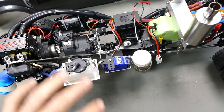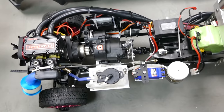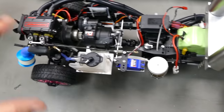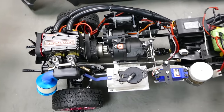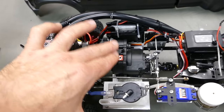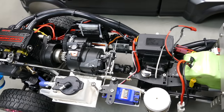So quickly go through what I've done. Everything is sorted, situated where I wanted to go. I think it looks really neat. It's what I wanted to accomplish. Didn't want to have all wires and servos and stuff just laying around everywhere. Wanted to have it as neat as possible. So, motor, gearbox. Everyone asks what gearbox this is. It's a Revo 3.3 transmission, 2 speeds forwards, 2 speeds reverse, and it has a brake as well.